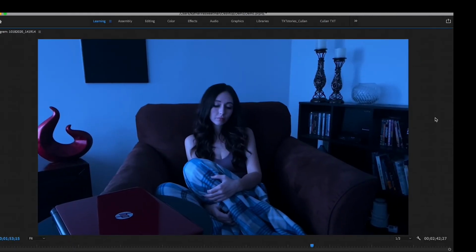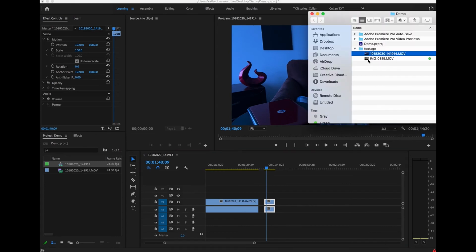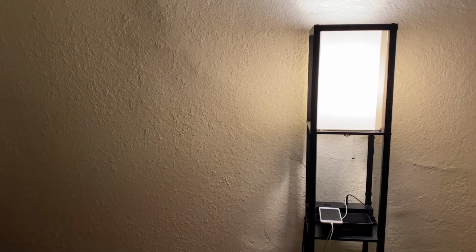Let's look at the next method done completely in Premiere. Okay, every time I do this, I shoot my own footage. It's just easier than trying to grab some shot off YouTube or something. Just shoot something yourself on your phone, something handheld. Here's a shot I just took of my lamp and my wall at night. Definitely have some handheld motion in there.